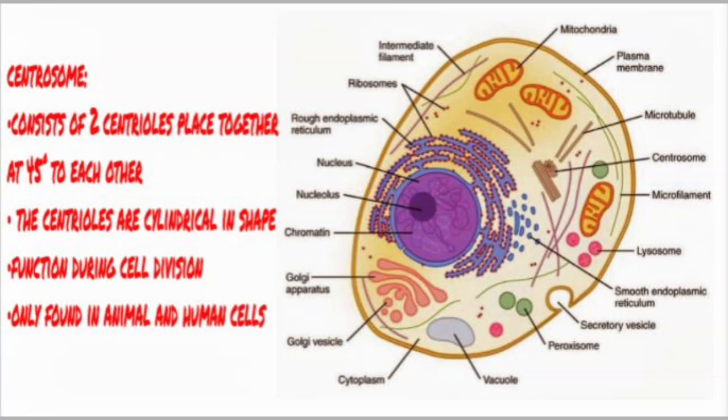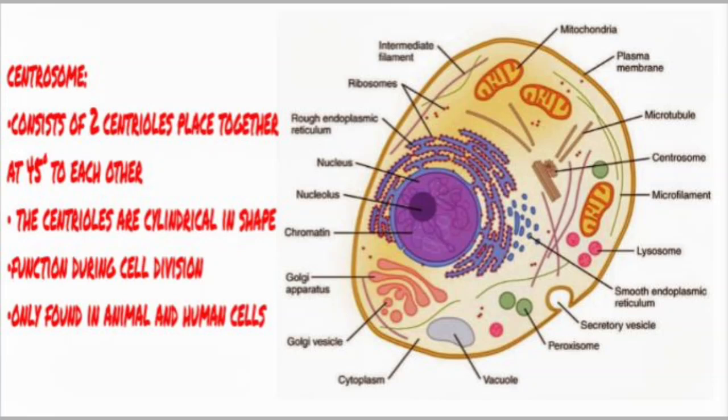The centrosome is just two centrioles placed at 45 degrees to each other. It is a cellular structure that is located near the nucleus of the cell in the cytoplasm and is involved in the process of cell division. Its function in cell division is to pull the chromatids apart and organize the microtubules to provide structure for the cell. The spindle fibers also develop from it, and it also helps determine the location of the nucleus and other organelles within the cell after cell division.